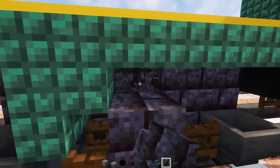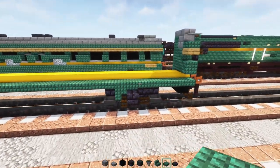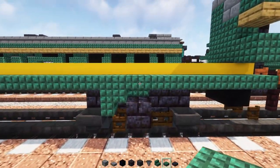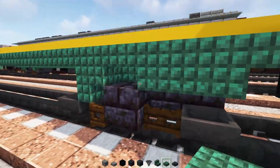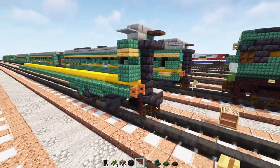And we're gonna replace this block over here with a dark prismarine block or slab, doesn't matter because you can't really tell. Then we're gonna add a dark prismarine slab, just 2 blocks long, before and after this, like that. All right, next let's go inside here.